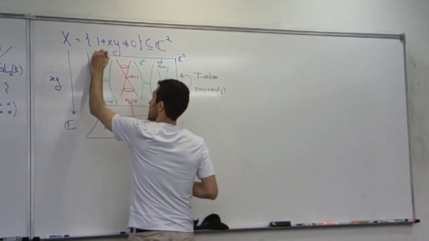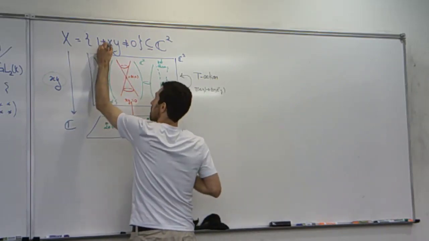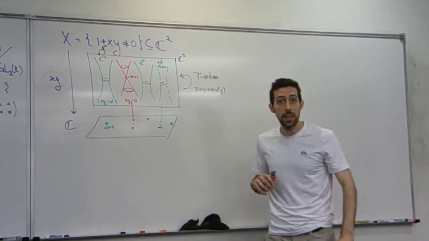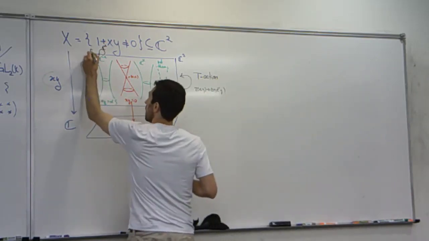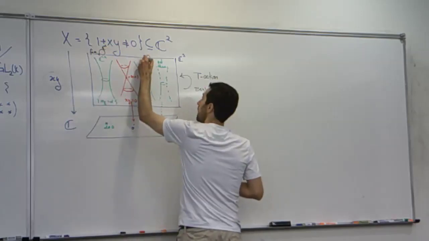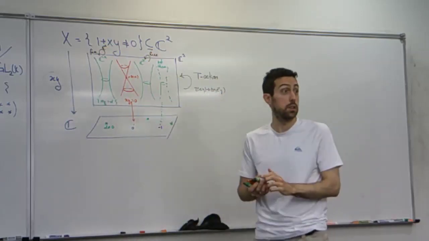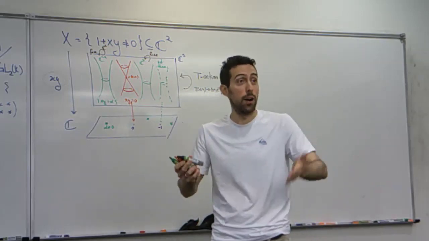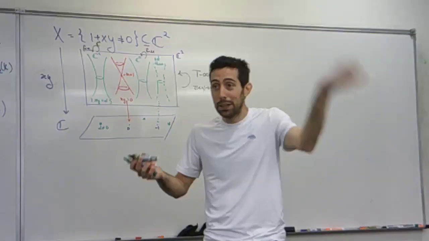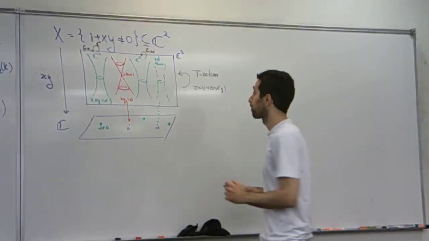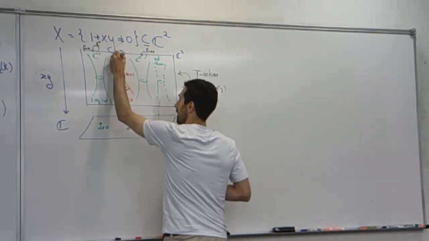So the T action actually is a C star, I mean, there's a trivial one, but the non-trivial one is a C star acting on this C star in here. And it does so in a free way. So this action in here is free in this fiber. It's free in any regular fiber over here, meaning it sends any point to any point. The reason is, if you act on C star by multiplying by a scalar in the torus, then you can bring any scalar to any other non-zero scalar, right? Now, there's no action here, that's fine. This is the interesting action.